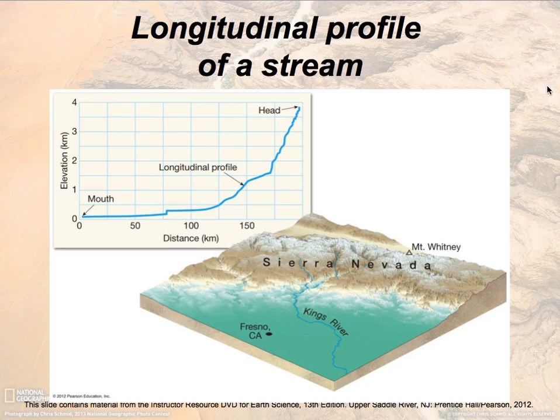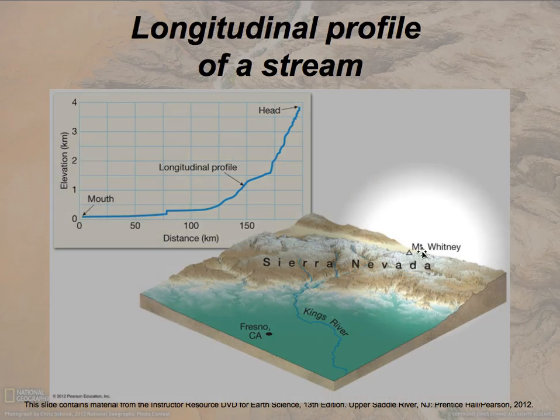This is what a stream profile looks like. This profile is representative of, for example, a profile from a source of a stream at the top of Mount Whitney in the high Sierra Nevada, a high mountain range in central California. As that stream goes down slope cutting through these valleys, other streams adding water to it, the volume of water gets bigger. As it gets less steep down in the foothills and eventually out on the plain, the velocity slows down.